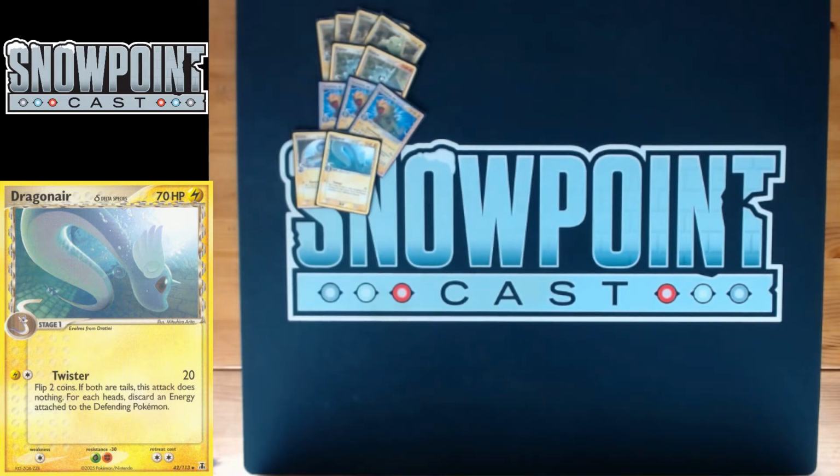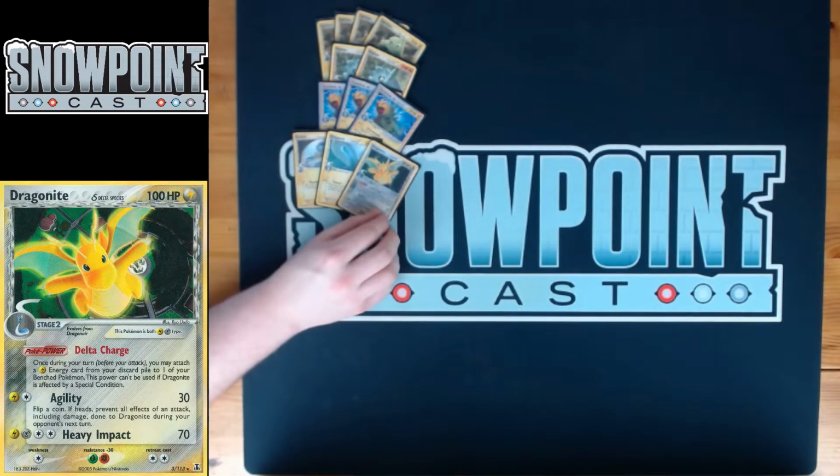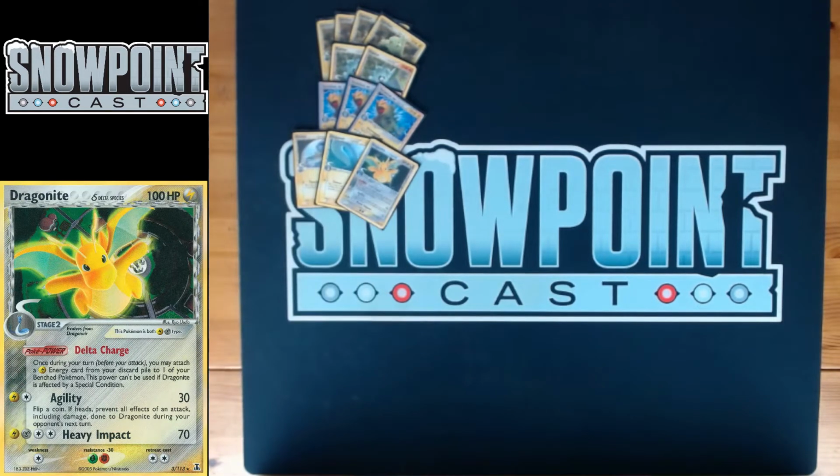So this is actually an attack that I have used in this deck before. It's actually good to know that you have a discard energy option if you're out of all other options and you just really need to deny your opponent and attack next turn and they have energy on their active. This is an option that is good to consider. You're playing that for the Dragonite, though. So Dragonite, Delta species, 100 HP, lightning and metal type. Delta Charge: once during your turn before you attack, you may attach a lightning energy card from your discard pile to one of your benched Pokemon.